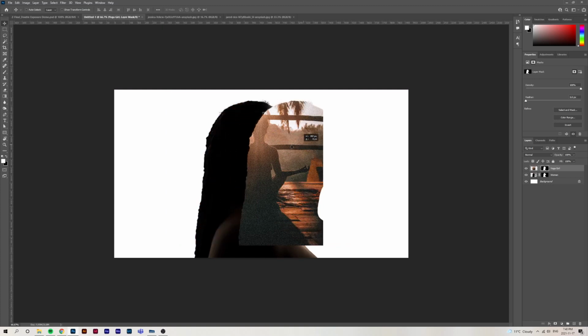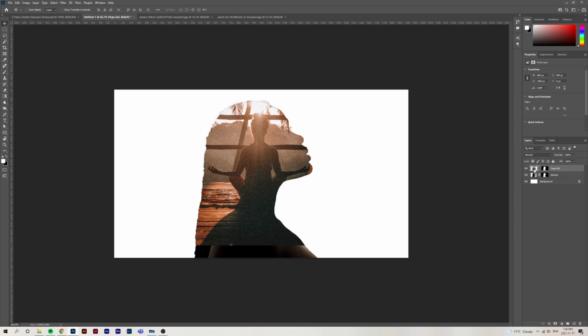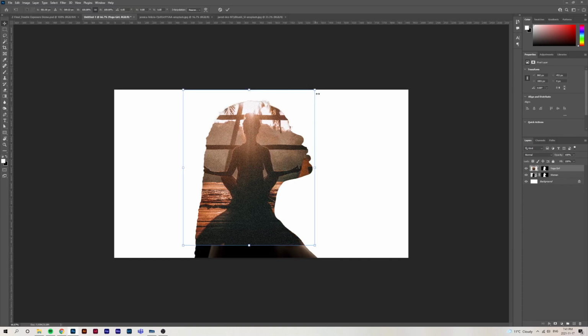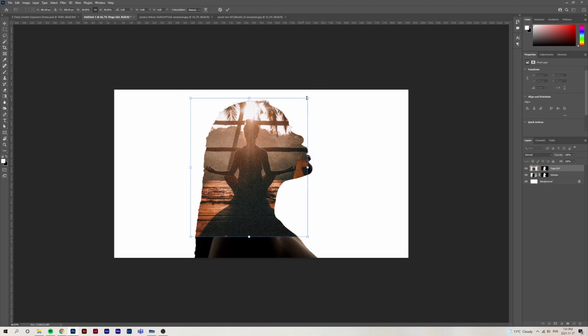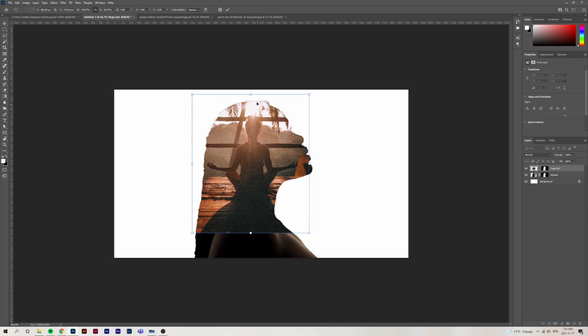If we wanted to move the mask independently of the image, we can click on the mask instead. So I'd like to move the image without moving the mask. So make sure you have the link unchecked so it's not present, and we can shift our yoga girl around a little bit. She's a little bit too large. I'd like to scale her down a bit so that she fits nicely in the main section of the woman's head. I definitely like this sun flare to be as centered as possible. And that looks pretty solid to me.